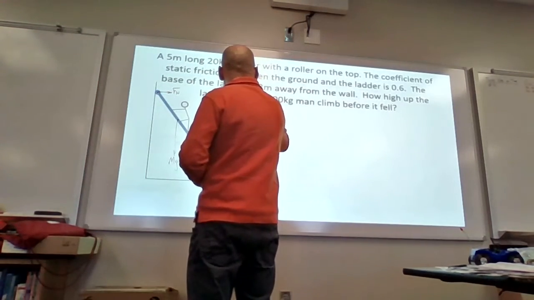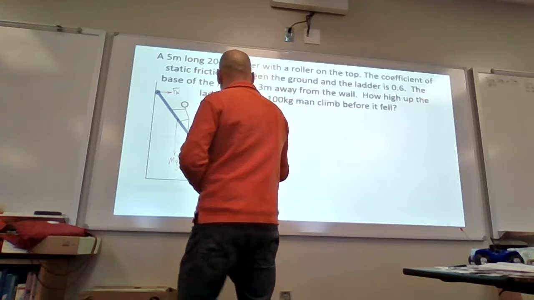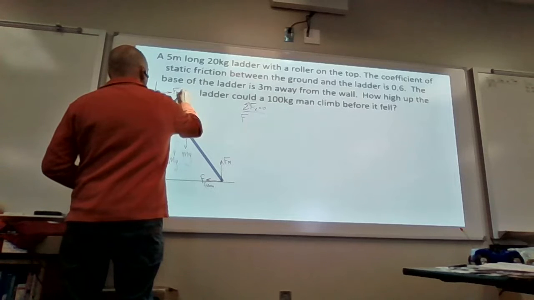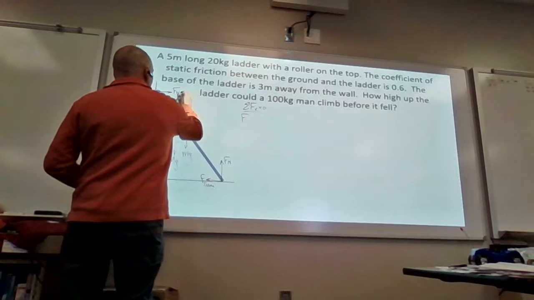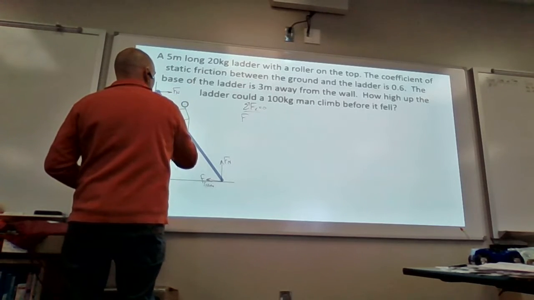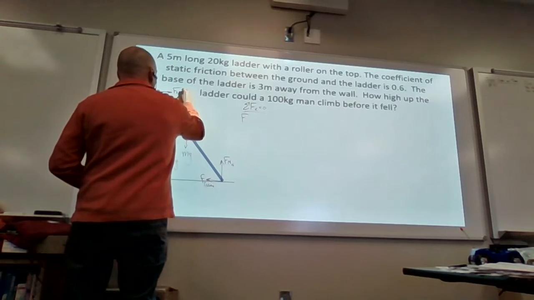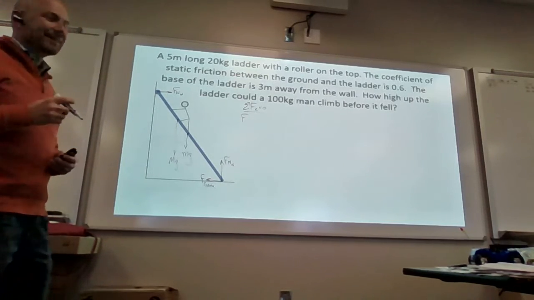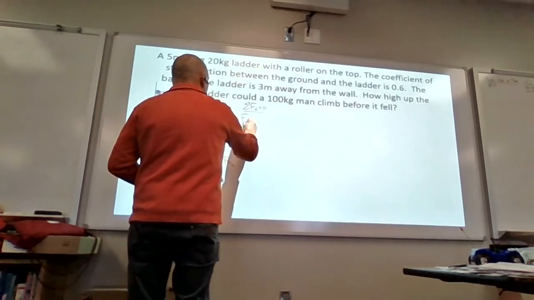All right, so the sum of the forces in the x direction is equal to 0. We've got the normal force. We need to specify: W for the wall and L for the ground. G gets confusing with gravity, but L can be confused for light.